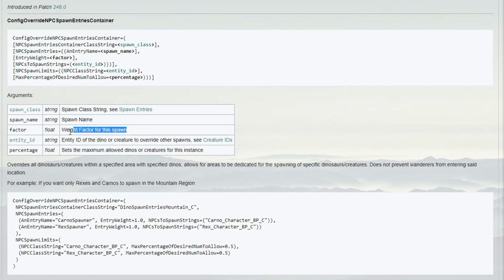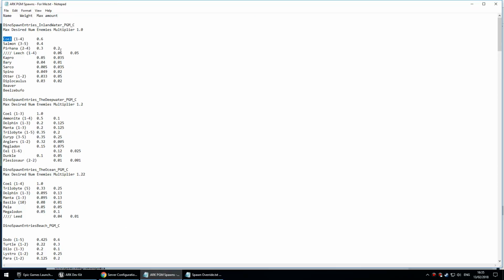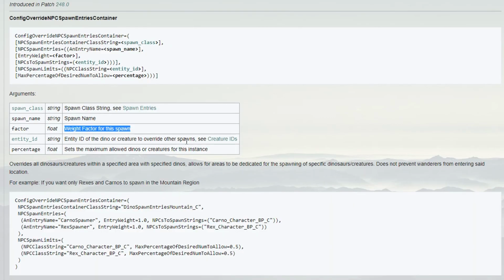The weight factor is the probability that when something spawns, it will be that spawn. So for this one is 0.6. Let's look at the Otter. For the Otter, it is 0.033. That's the probability, but it's relative compared to these others. Look, entity ID, come back to in a moment.